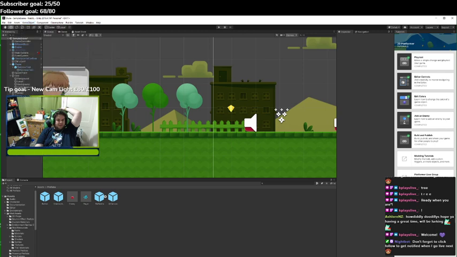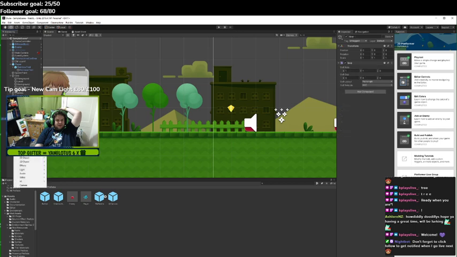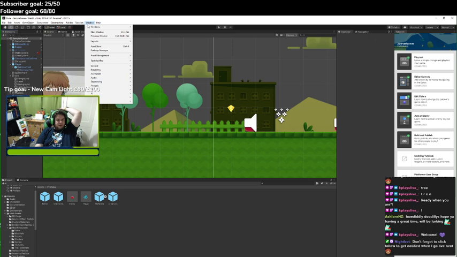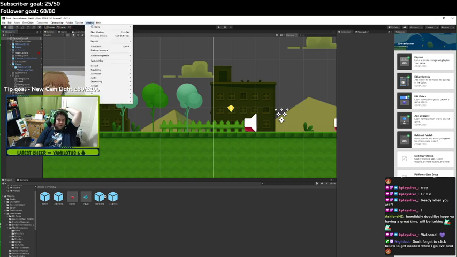I got tile map there. Oh, it's just added a new grid. I see what that's done. I ignore that then, that's wrong. Don't want that. Window. Where are you? Where are you, tile? Where are you, tiles?